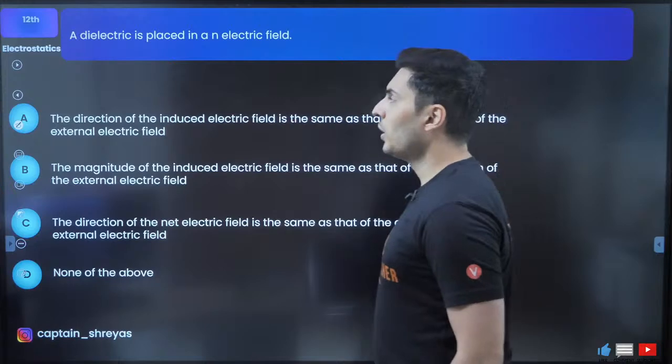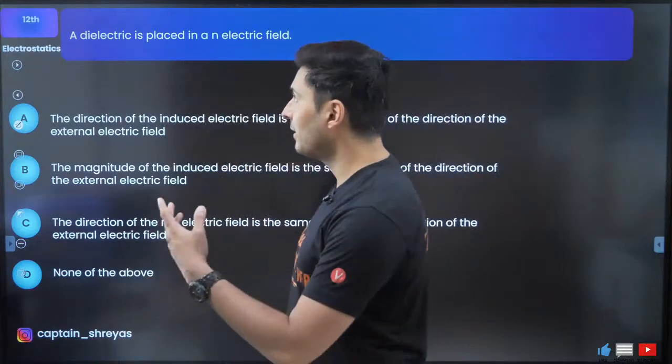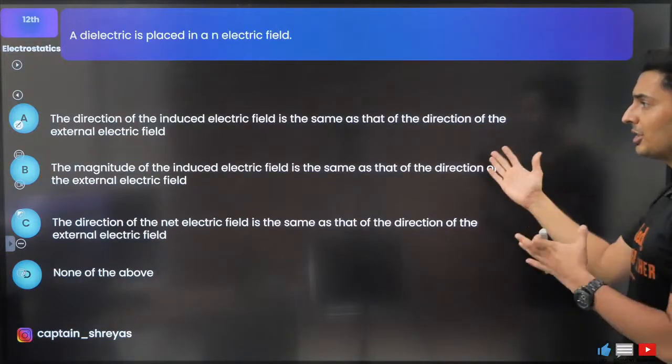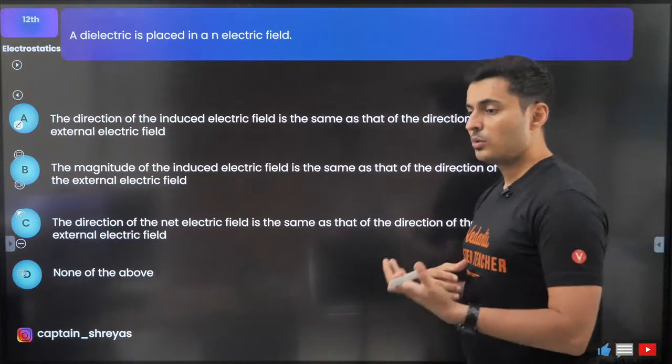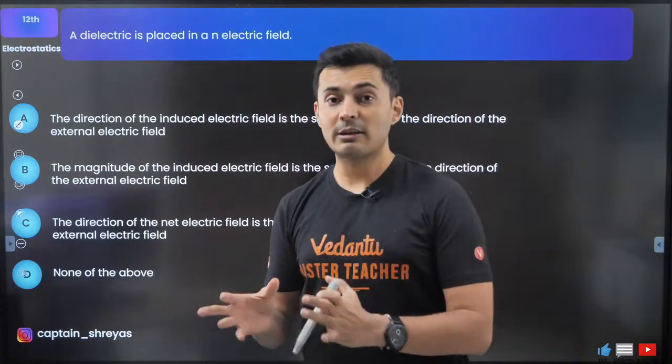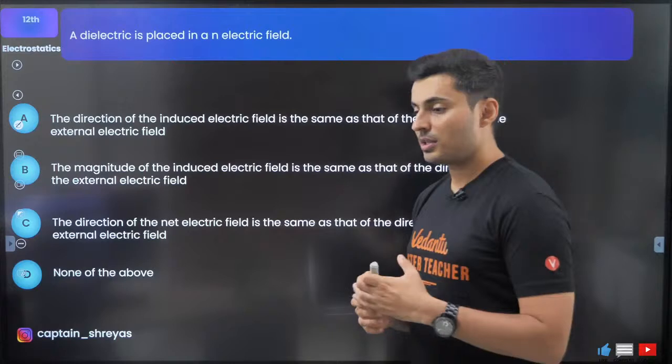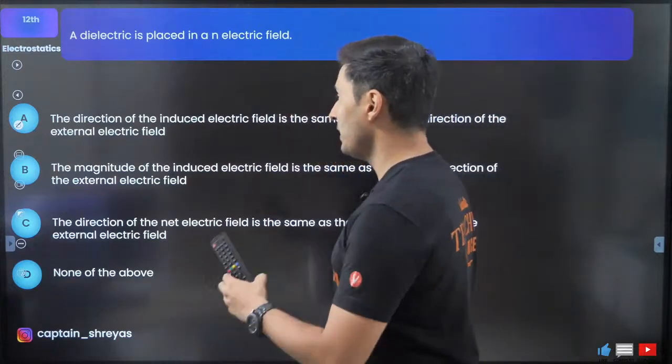Okay, moving on to another question coming up on your screen, and here it is. If a dielectric is placed in an electric field, then which of the following statements are true? You have seen in the previous years that statement based questions are very frequent these days. So you need to solve these conceptual theory or statement based questions.